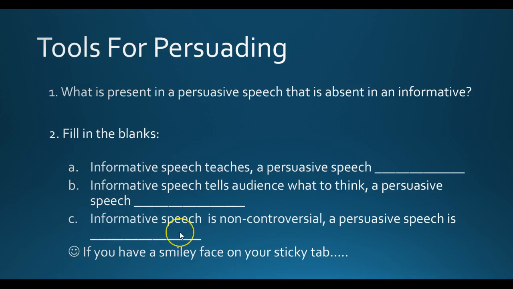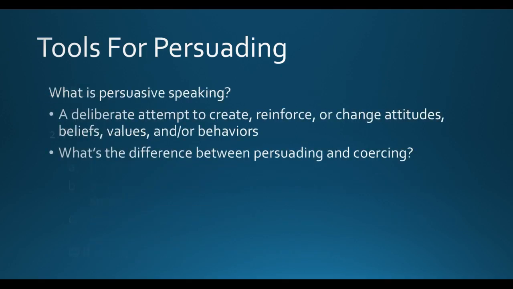And then finally, informative speech is non-controversial. Your persuasive speech can't really persuade people on content that they don't care about or don't have strong opinions on. So you're going to want to go for something where, whether the topic itself is controversial or you approach it in a way where people could have opposing viewpoints, you've got to go at something with that angle. You can't go at something where everyone's going to be on board with what you're saying. Got to mix it up, all right?